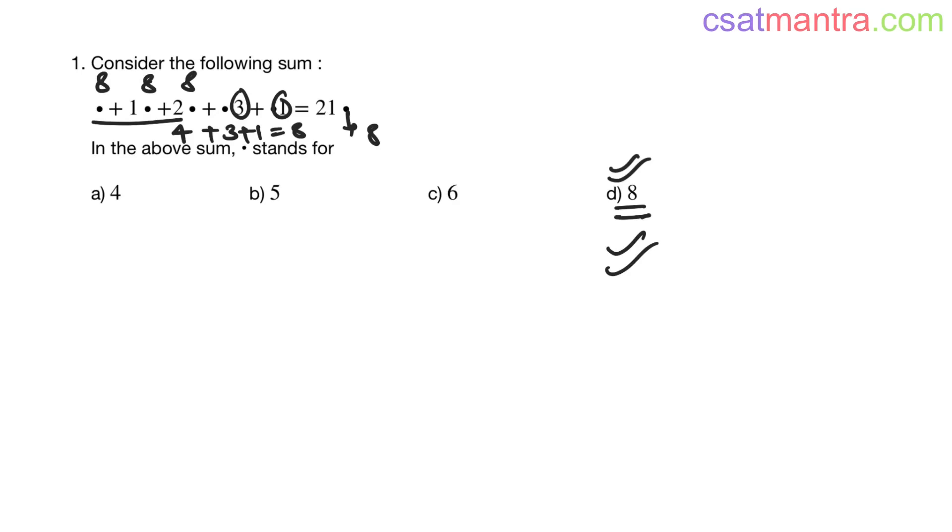These are the smaller numbers which are given here. If bigger numbers are given, you cannot add everything. So just checking the last digit will be enough to solve this question.